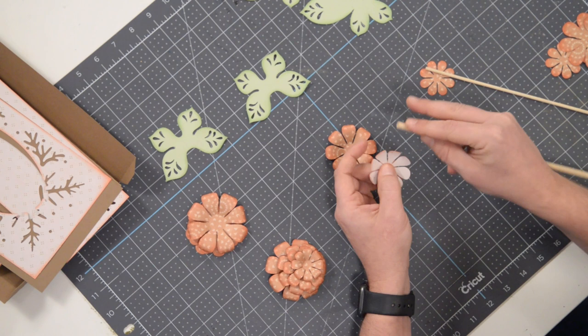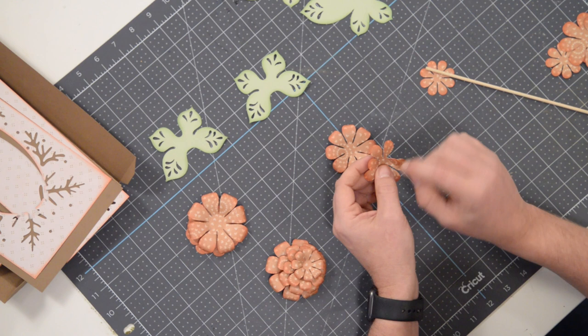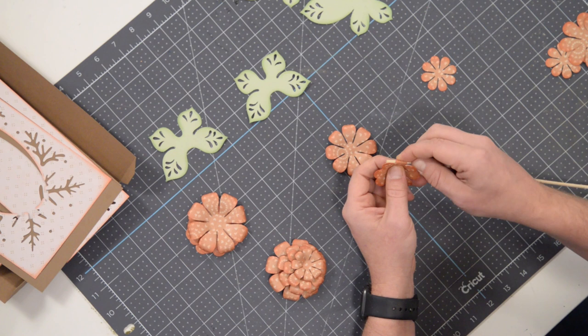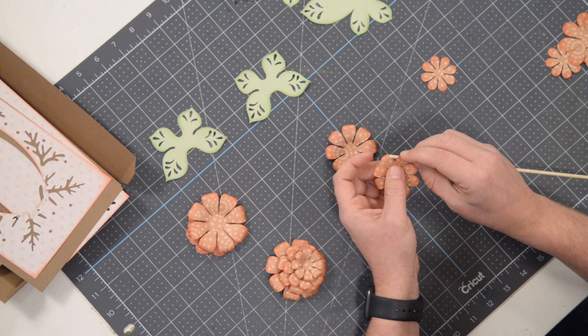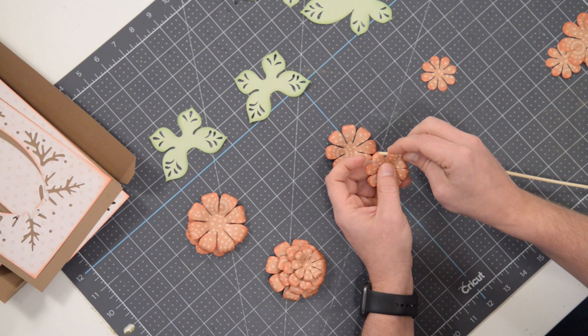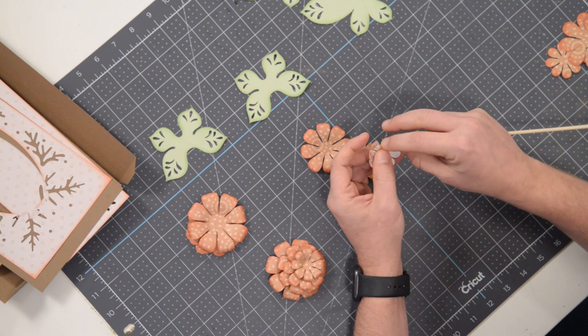Okay, I'm going to bring them up in a little bit. Just basically creasing it right where the base of the petal meets that little center part. Just bending it. Okay, there we go. And let's get the tip. Okay, now, we don't really have any centers for these because we figured, well, you can grab, in our case, I think we're going to use some gold pearls for the centers of the flowers. Chances are you have some bling sitting around, whether it be a pearl or maybe you have some really fancy bling that you can put in there in the centers.